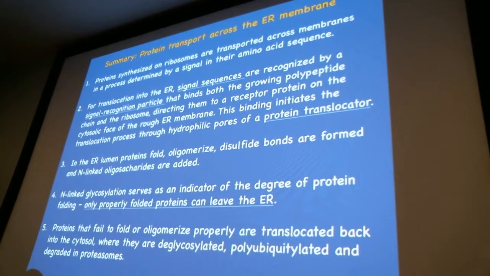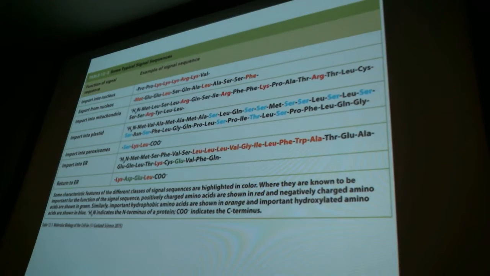What is important is to understand the concept, that the cell really developed mechanisms of using tags. And N-linked glycosylation is one of these tags that tells the cell that this protein is folded properly, and then it's released to get out. If they don't fold properly, then they get ubiquitin tags, and they are degraded after they are out of the ER. So these are the major conceptual things that cells have to do, and of course there are many, many labs still working on the details of this. These are very complex machineries doing this.